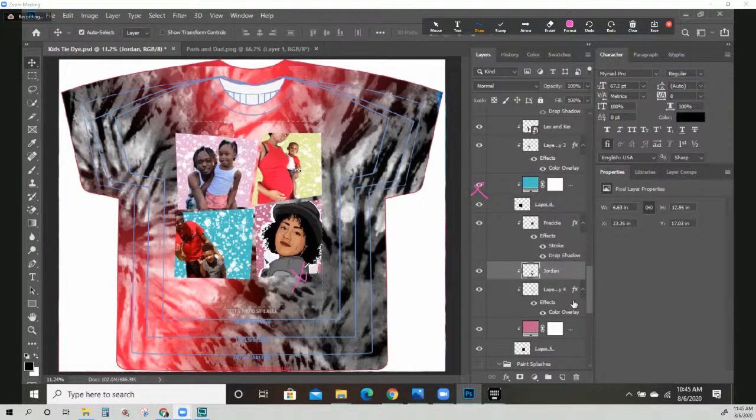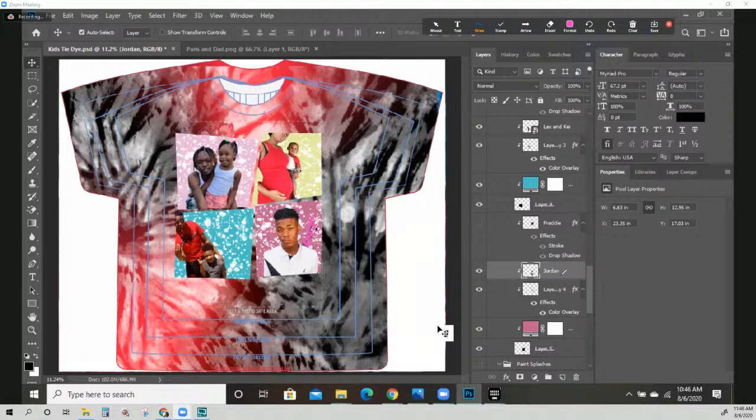All right, and let's go ahead and turn the eyeball off for Freddie. Okay. Good deal. And it looks like this image has a little bit of stuff on the outside right here. Yes, right? I was trying to clean it up, erase it yesterday, and it wasn't working. Okay. Well, let's go ahead and I'll show you how to do that.